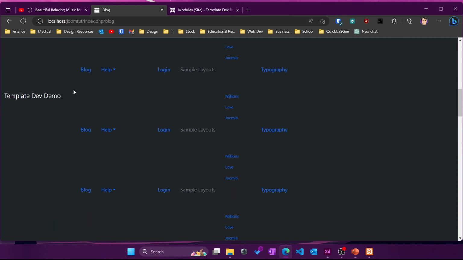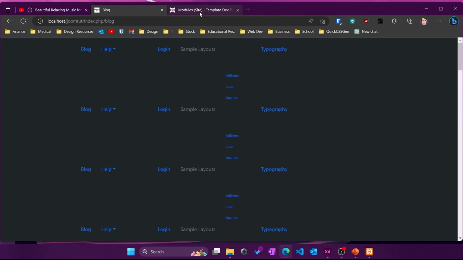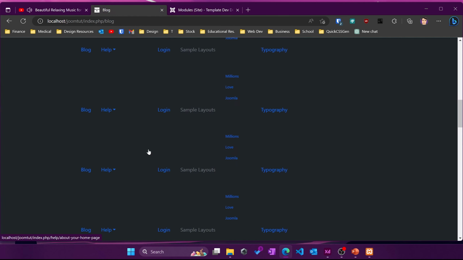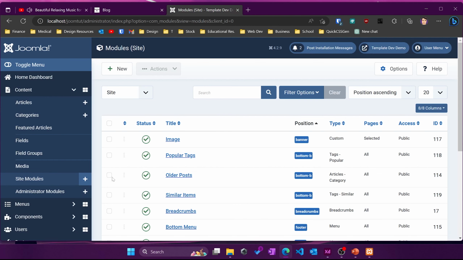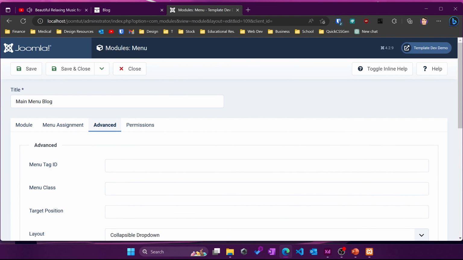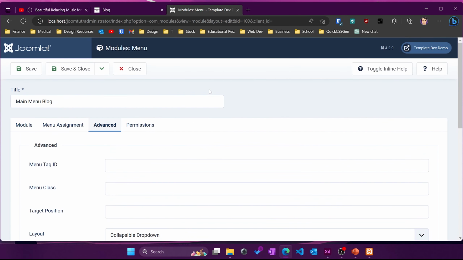So recall that we have a test site set up with the J4 starter template. If I go into the backend here, the first thing I want to do is fix this menu because it's kind of bothering me. So if I go to site modules and take a look at this main menu blog in the menu position, J4 starter has a module override for the menu system and it will make it work with Bootstrap.